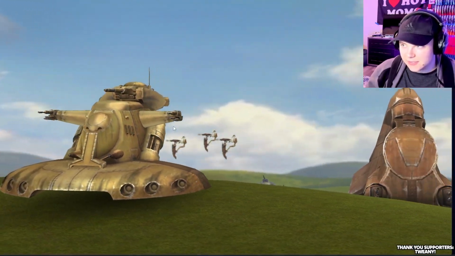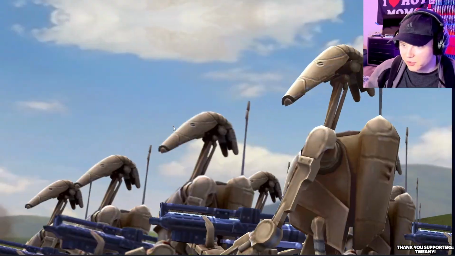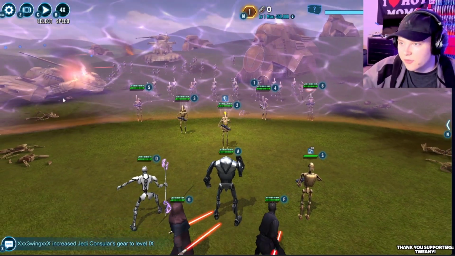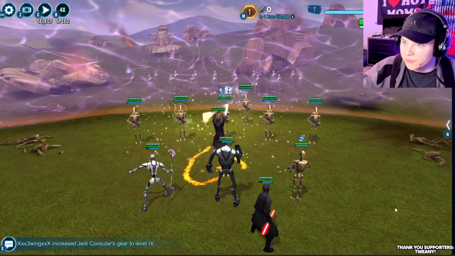Okay, look at these cutscenes. We're getting cutscenes in Star Wars Galaxy of Heroes again. I'm kind of excited about that, although they have blue guns, which is interesting. Alright, well, they march through the shield generator. They run really fast through there. Alright, let's start doing some damage over here.